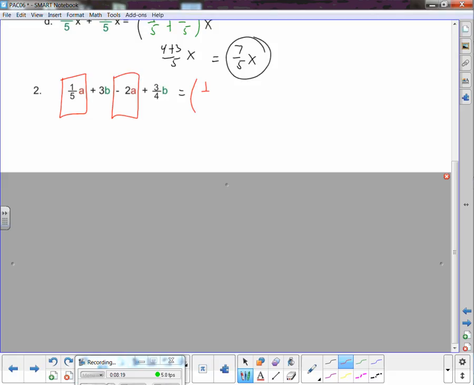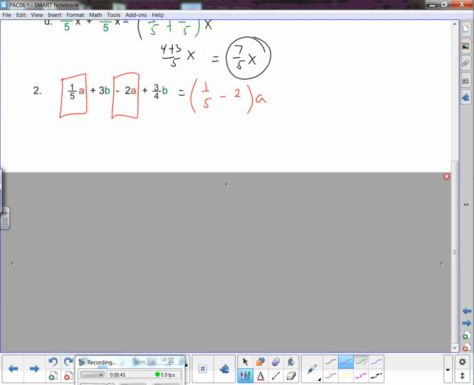Somebody else tell me what to write in the parentheses. Luke? 1/5 minus 2/1. Okay. So I'll just write the 2 for now, and we'll get to that over 1. I agree. Christian, you put your A inside, and there's no A inside, right? The A is outside, right? There's 1/5 of the 1/5 minus 2 of the A's, right?